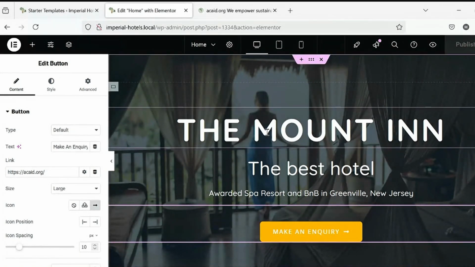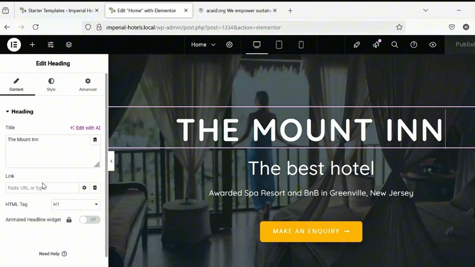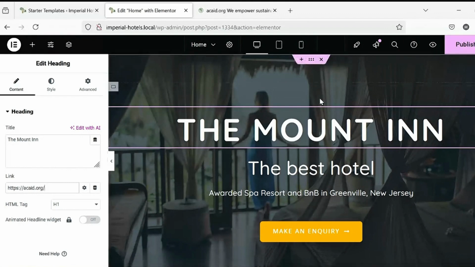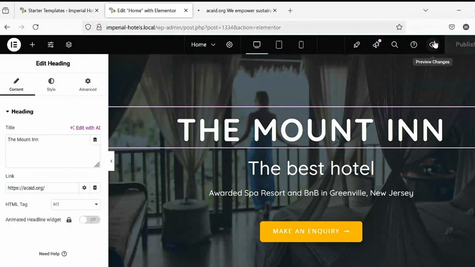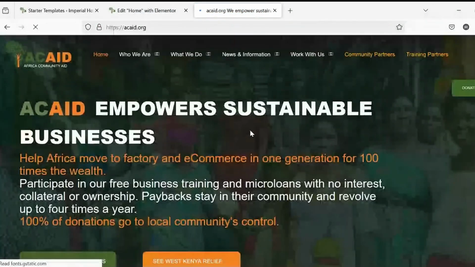You can even link text. Okay, you see this text? It is called mountain in. There is a link there. Okay, I can link it to a page. I can link it to a section. I can link it to another particular external link. So once I preview my changes, you notice that if someone ever clicks on these words, the mountain in, they are redirected.